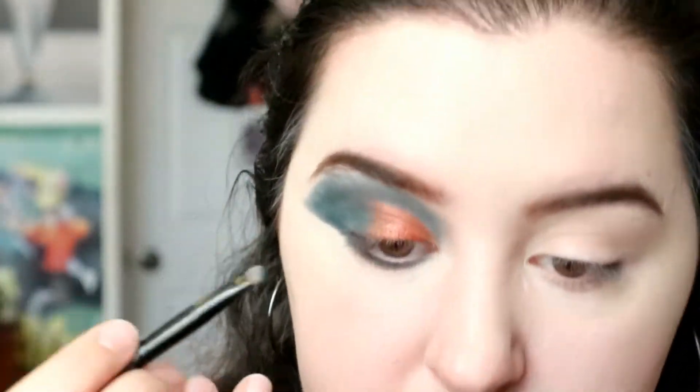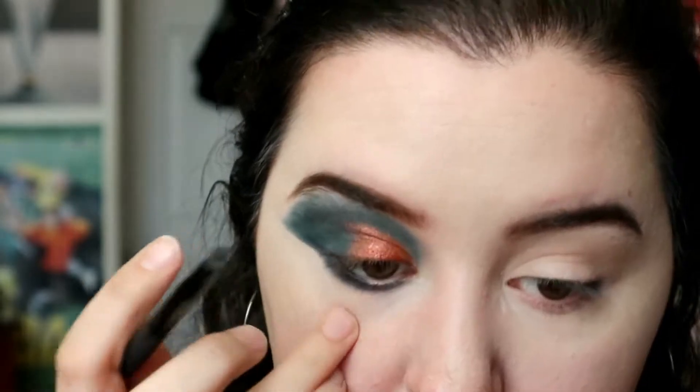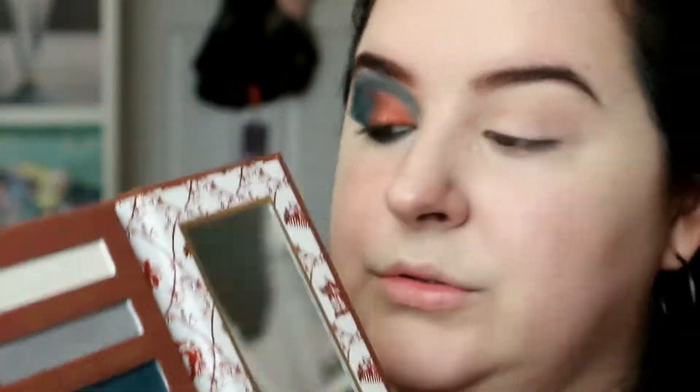The more I look at this, the more it looks like a bird — that was not the intention. I'm going to go in with the green and put it directly on my waterline, which I don't do often, but I like the effect it gives. 'Great Stone Group Dragon' looks like it would look really good — it looks blue in the pan but it's a grayish shimmer — and I might use that for the inner corner using the brush it came with, even though it feels very cheap.